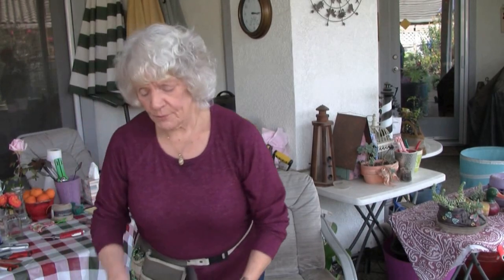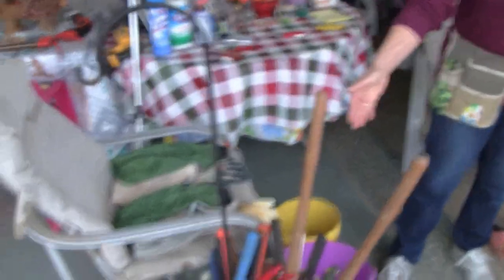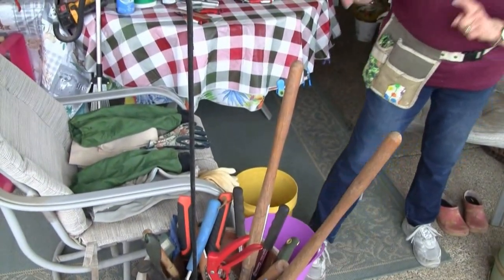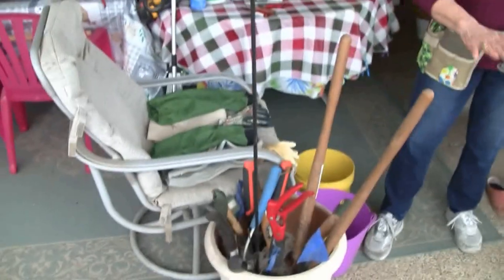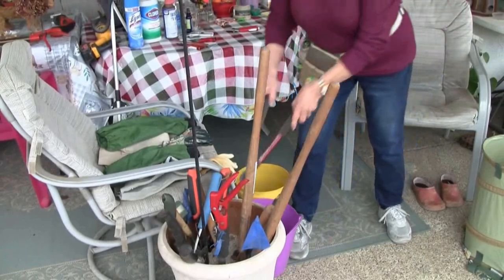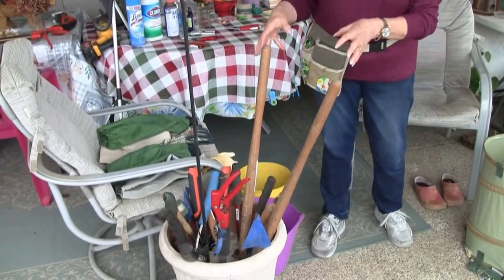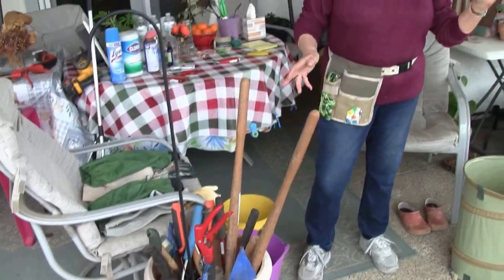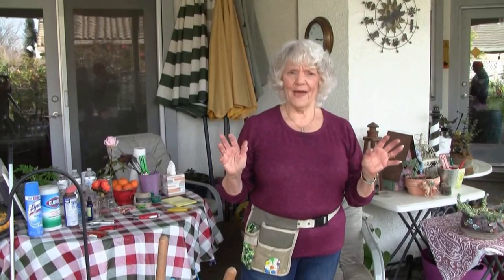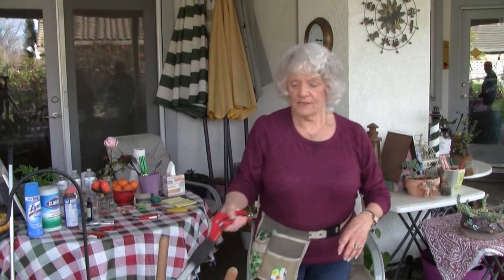And notice where I'm putting these. I'm putting these in a container that is filled with kitty litter, which sounds crazy, but I think it helps keep the tools from getting rusty and crummy. It's also handy to just stick them in. You know exactly where they are. You don't have to spend time thinking, where did I put that, if you always put it back where it belongs.